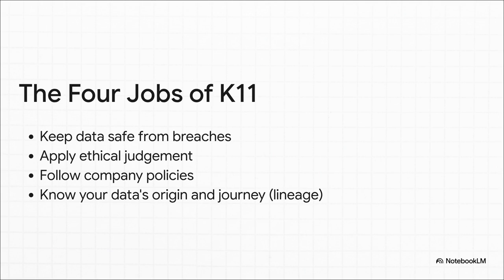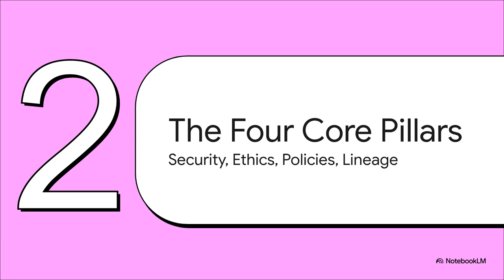And this all boils down into 4 key jobs for you. First, pretty obviously, you've got to keep the data safe from breaches using all the technical tools at your disposal. Second, you have to use ethical judgment, and that means thinking about what's right, not just what's technically legal. Third, you gotta follow your company's own specific rules and policies. And finally, you have to know your data's story, its lineage, where it came from, and every step of its journey. So those 4 responsibilities give us our 4 practical pillars that are gonna guide pretty much everything you do day to day. That's security, ethics, policies, and lineage.